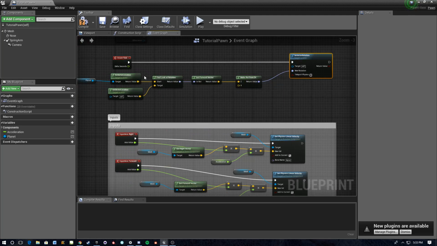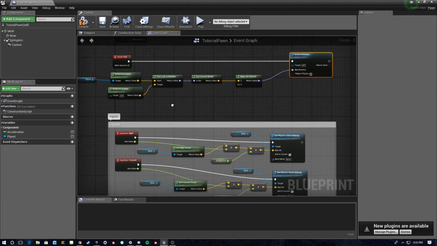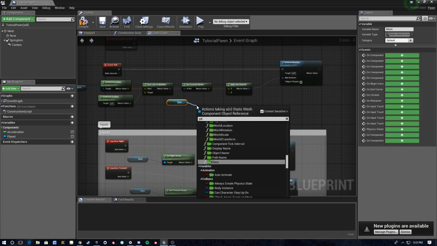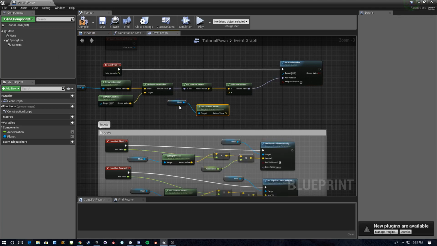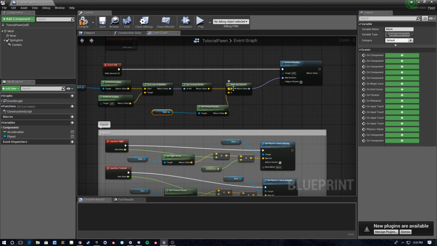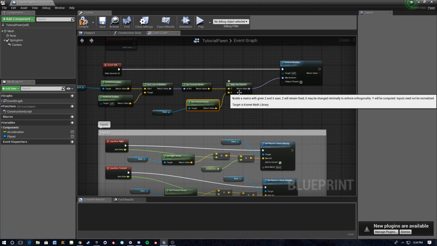And what do we want to set the x? Well, basically we want to keep the pawn facing forward as much as possible, except that you're rotating around the planet. So we're going to get the forward vector and say, whatever this forward vector is, keep it the same. Now it won't be exactly the same because we're yanking its z around, so as you move forward, your forward vector is going to be pulled down, and as you move backwards, it's going to be rotated. So it's going to change a little bit, and it says that here.